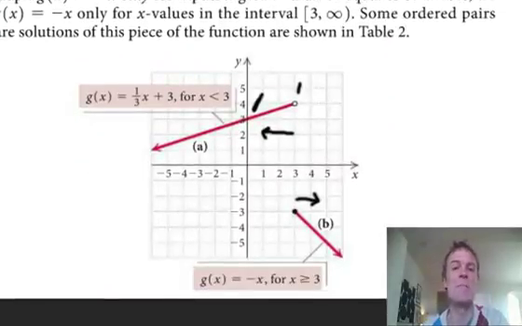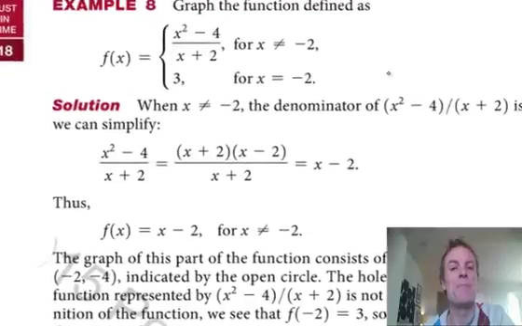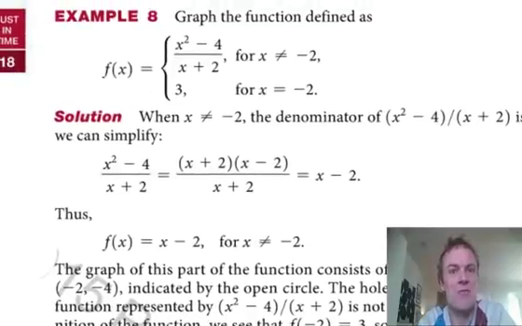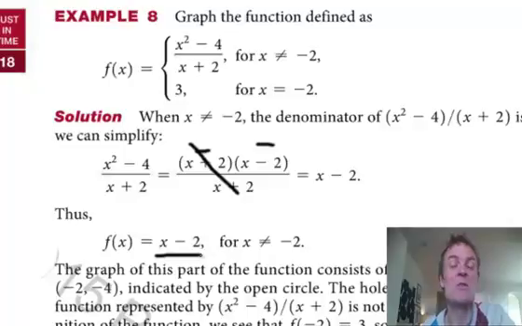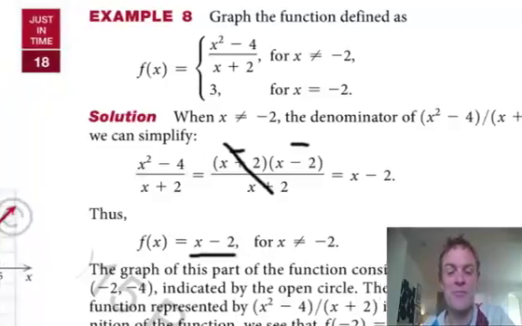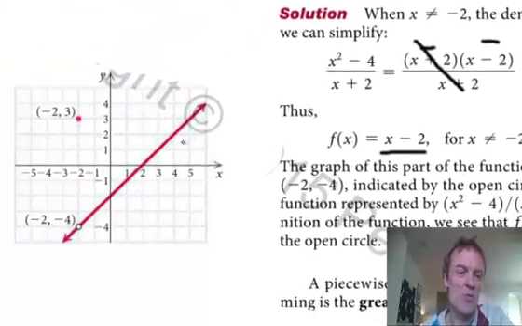Okay, so those two parts. Next one, graphing this. Okay, x squared minus 4 over x plus 2. Well, the matter of fact for this one is x squared minus 4 factors into x plus 2 and x minus 2. So there we go. The actual thing you're graphing is y equals x minus 2. Here it is. So a slope of 1 and a y-intercept here of negative 2.